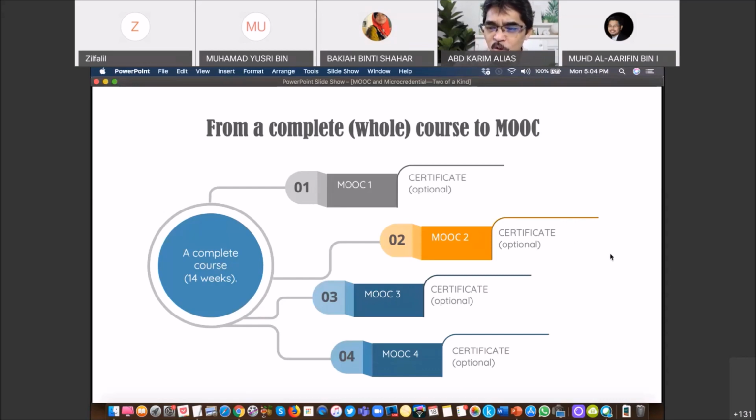Ada soalan, do we have to conduct a market survey sebelum kita nak buat micro-credential ni? Memang kalau boleh, bila kita nak buat micro-credential ni, apa tujuan kita? Micro-credential ni basically for income generation, I would say. Kita cakap direct lah ya, for income generation. So kalau your micro-credential program is to have takers, dia mesti ada demand. So macam mana nak tahu ada demand? Then you have to do some survey. The best is if you can talk to the interested parties or interested stakeholders.